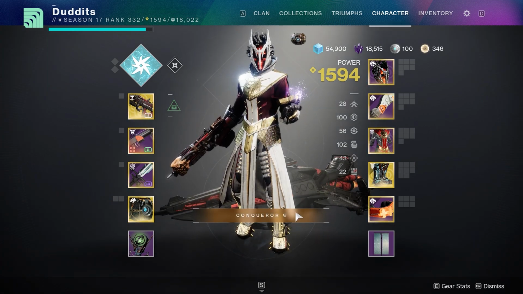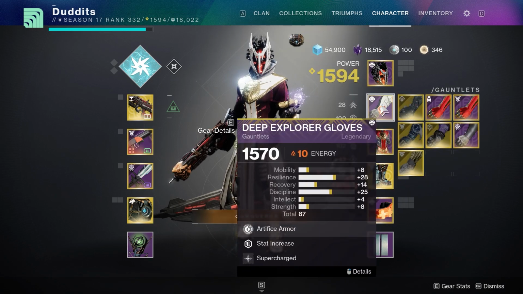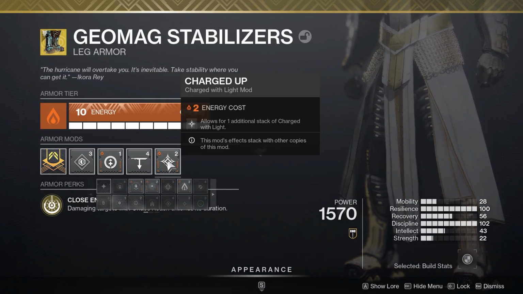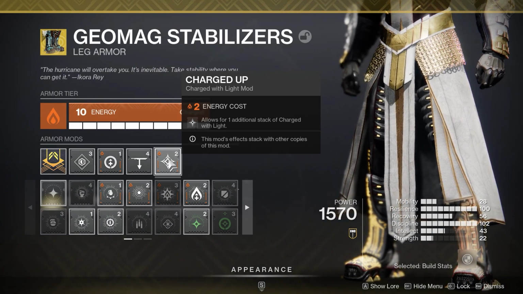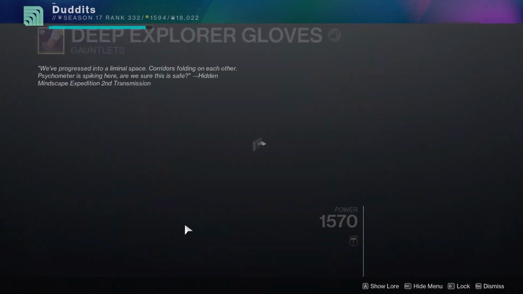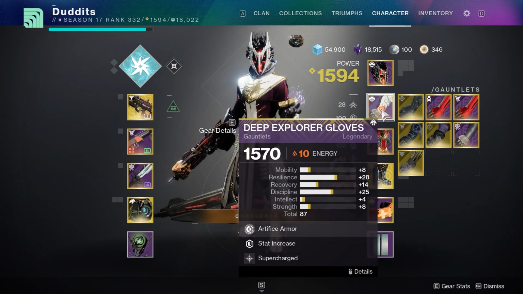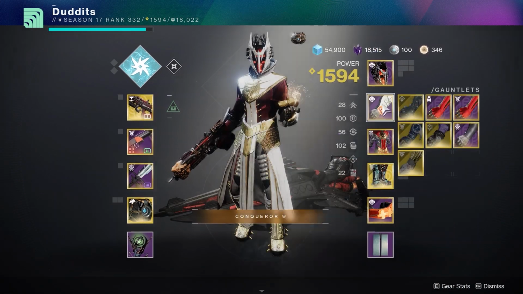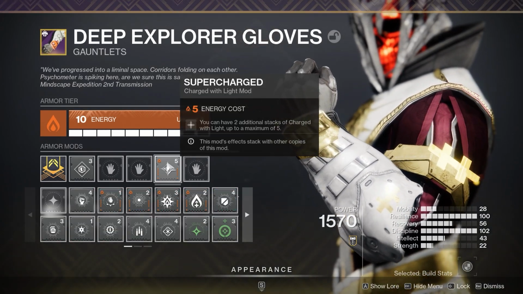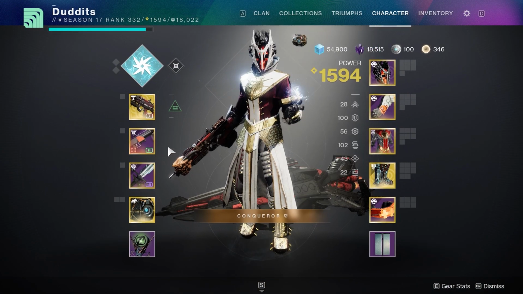So how I would do it in this build is we run it with a couple of solar pieces. Charged Up is one of them, which gives you the ability to become 3 times charge light, and then you need to run this other one, which again is on a solar piece, which is Supercharged. You need to run both of these together, Supercharged and Charged Up. That enables you to get to 5 times charge light. So that's how you're going to get the best out of this Energy Converter mod.